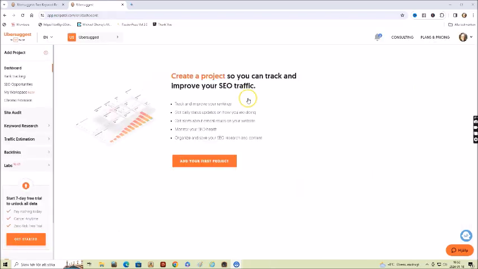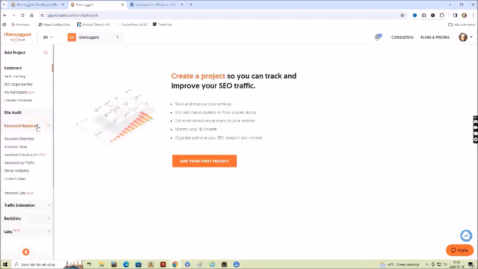Talking about the free trial, here you can check out the plans and pricing. But anyway, here's the menu. Rank tracking, SEO opportunities is where you can save information that you created and so on. You have site audit and keyword research and backlinks. Let's check out keyword research. You have keyword overview, keyword ideas, keyword visualization, keywords by traffic and similar websites. It's a whole lot you can check out here.